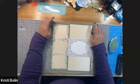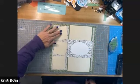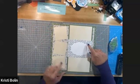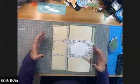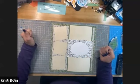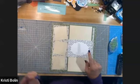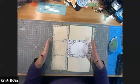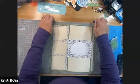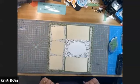So this is the finished for now layout. I could do an embellishment cluster up here once I get my photo on, and I could do something down here, and then of course you've also got this little area, so there would be 3 areas of decoration, and then you've got space for 1, 2, 3, 4, 5, possibly 6 photos. And if you do a photo here instead of journaling, this is just my opinion, but I do think it's very important to get your words, whether it's just the name, the date, the event, some sort of labeling onto the page to make it complete. So this is the end for now.